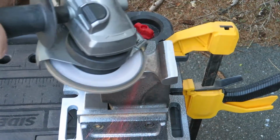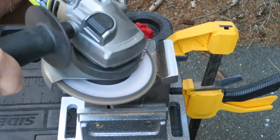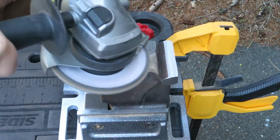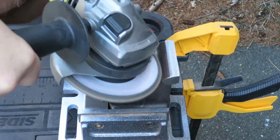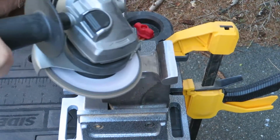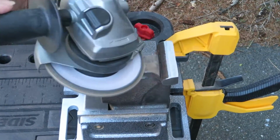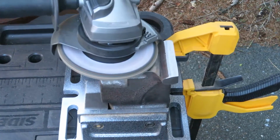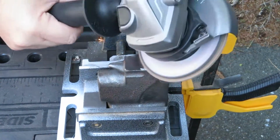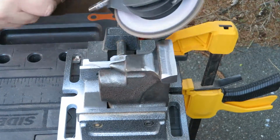And everything worked great. There was one gouge in the anvil portion of the vise that I felt like if I just kept grinding at it, I might have been able to get rid of it. But the reality is I was worried about taking out too much material and not being able to flatten it. And then you know how it goes. You just carve, and then all of a sudden you realize you've whittled away all your material. So I took out about as much of it as I could. I wasn't really planning on using the anvil part of this anyway.